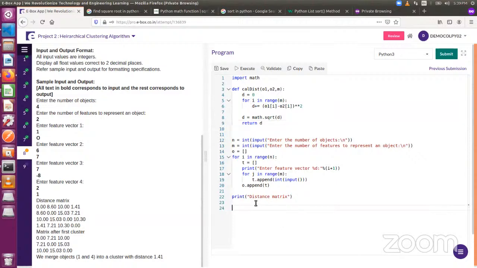Now I'll create a distance matrix list. This is going to be a list of lists, to store all these values. I created this DM, and DM is going to store all these elements. See, all these values are nothing but the distance between each and every pair of objects, right?